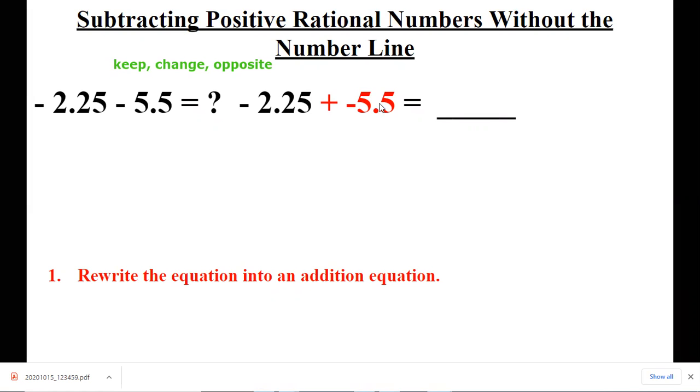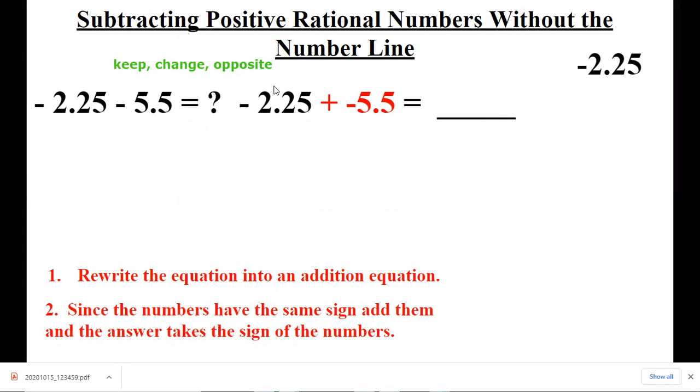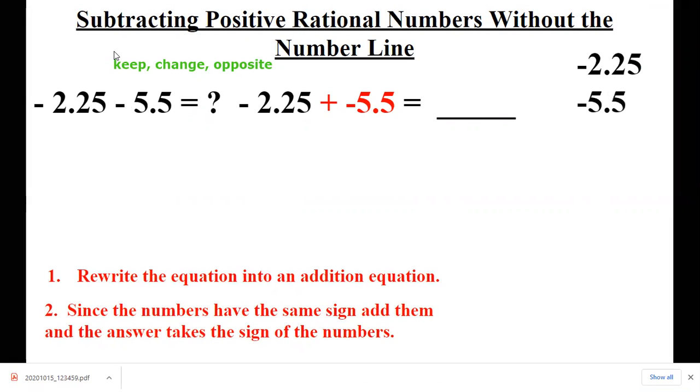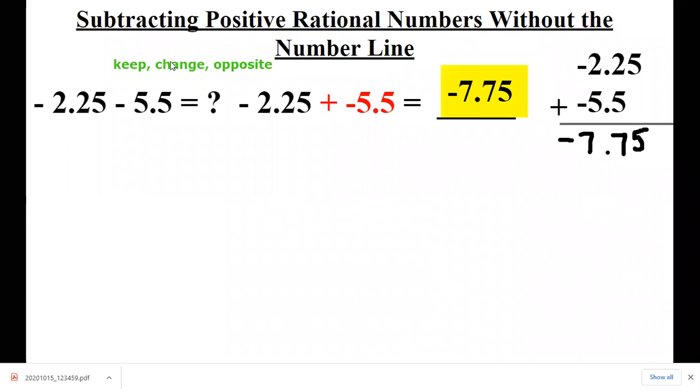And now we have two negative numbers, so we're going to add them together by lining up the dot and giving it all I've got. Don't worry, I'm not going to play that video and dance for you today. Negative 2.25 plus negative 5.5. We add those together. I get 5 plus nothing is 5. 5 plus 2 is 7. Line up my dot. Both are negative, so it's going to take the negative sign. See if that answer pops up. There it is, negative 7.75.